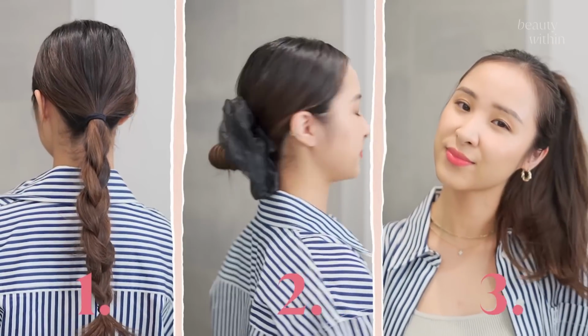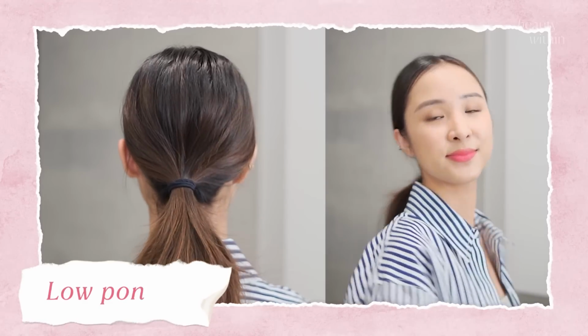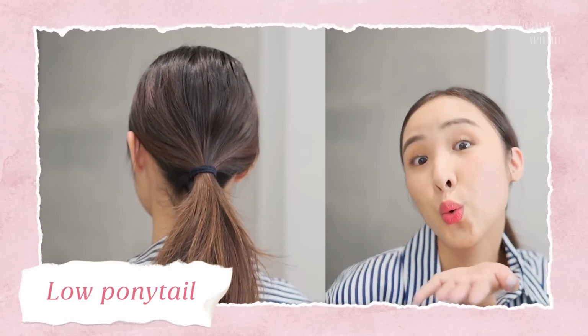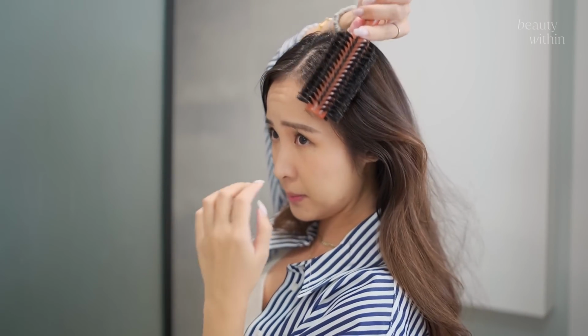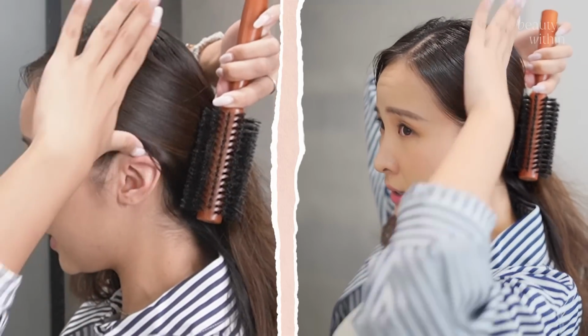I want to show you 3 different slicked back hairstyles. Let's first start off with a low ponytail, which I think is really nice for anyone. I like to follow the fall of my hair, so I don't want to bring it back like this because then it shows my baby hair in this kind of baldish spot, which is fine, it's normal. But I want it to actually go down and wrap.